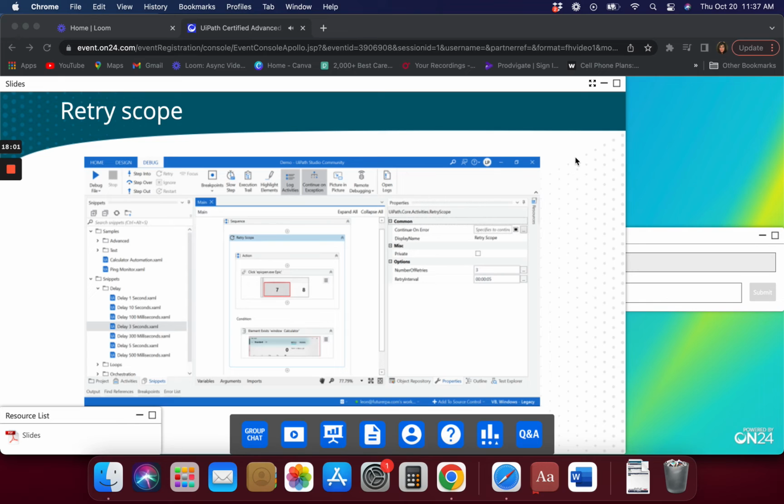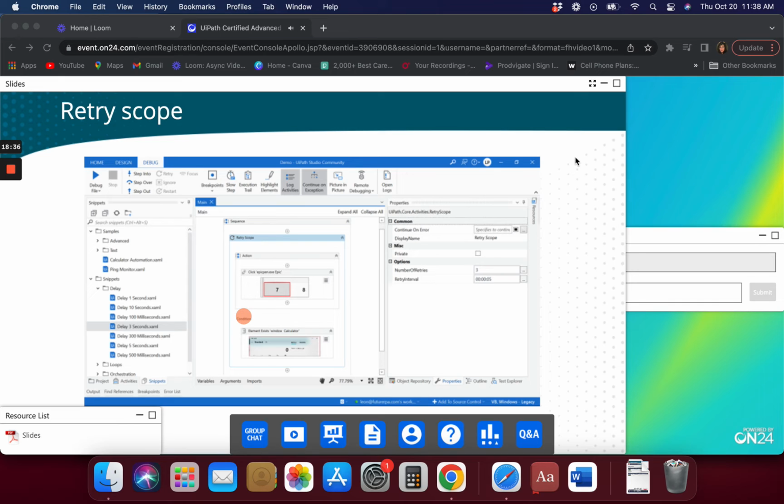The other important thing to know is that in the condition, you can only use 2 activities. You can either use the element exists, or you can use the image exists activity. So those are the only 2 activities that the retry scope allows as input. It's the element exists, which looks for a user interface element on the screen, and an image exists, which checks for an actual image, a little graphic that you select. It waits for that image to show up on the screen. So those are the 2 activities that work with the condition.